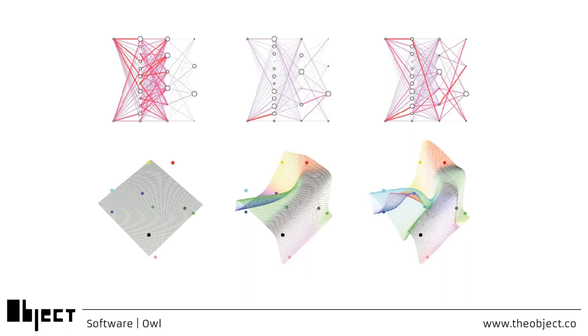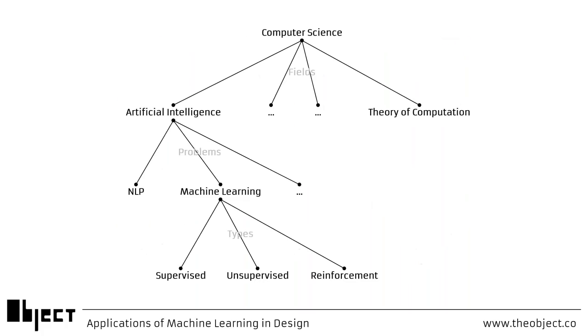So OWL is a small framework to make AI and machine learning accessible to designers. And this presentation is mostly based on my experiences with OWL, but also it's based on my research, which I currently do at BTU in Cottbus. So after this small introduction, I wanted to talk about AI in design and what I'm currently questioning with my research.